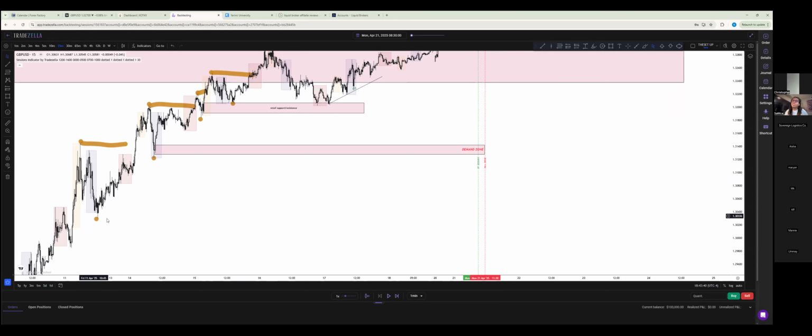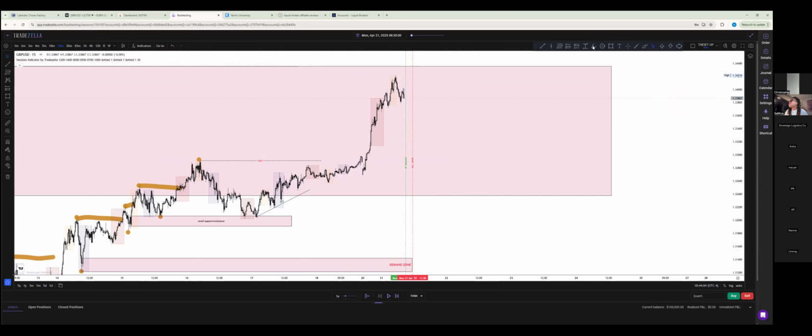So we can understand, at least from this low that led to this high that broke this structure, all of the order blocks within here have already been fulfilled. This one that led to this high that broke this structure, this zone hasn't been fulfilled. Actually, we're going to make it all the way to the bottom of the zone. This one hasn't been fulfilled. This low that led to this high that broke this structure has been mitigated slightly. So we understand now where we are.